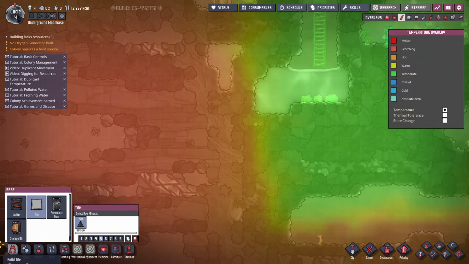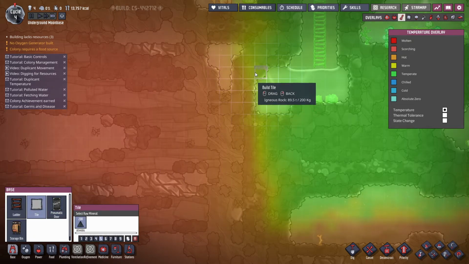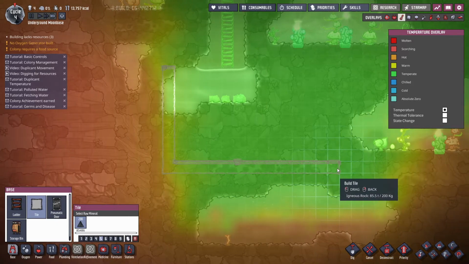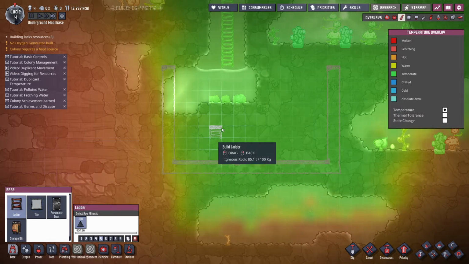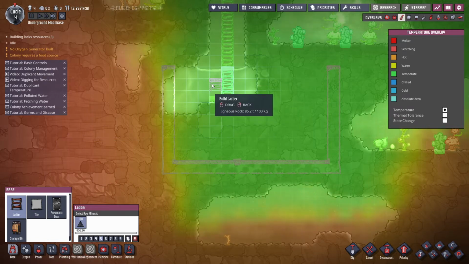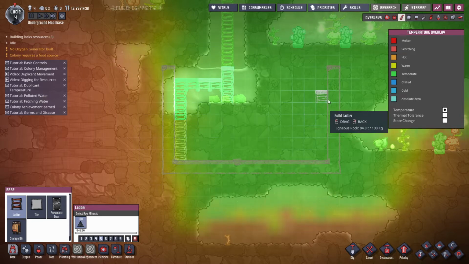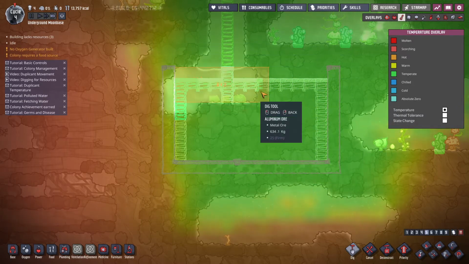Okay, I'm going to build a reservoir right up against the wall, right up against the heat, so it will absorb some of that heat into the water. Which is probably a good thing, because it'll help cool down that area and potentially stop it getting into the base. Get some ladders in, and then build a ladder frame across the top, and then down each side. That'll let the dupes get easy access to the whole thing.